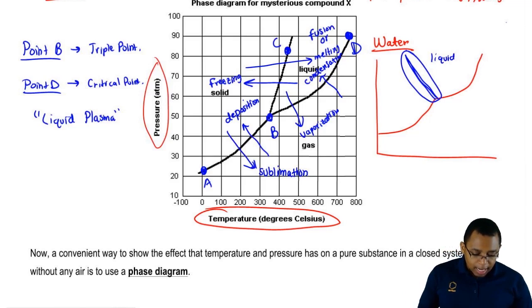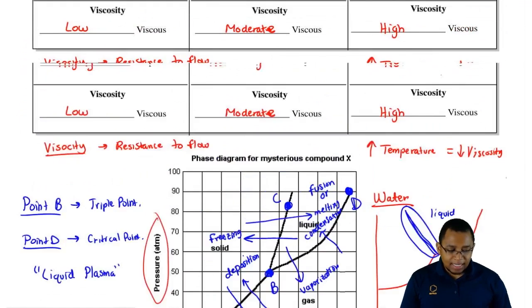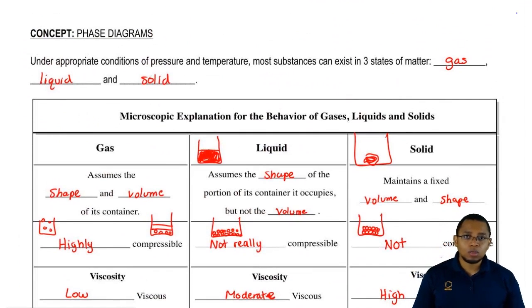These are the major portions of the phase diagram. Remember that water has a different phase diagram from all other substances, and recognize the different points associated with the phase diagram. We have three phases of matter and the phase diagram just explains how temperature and pressure play a role on going from one phase to another phase.